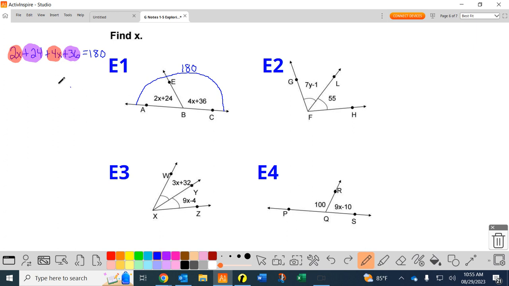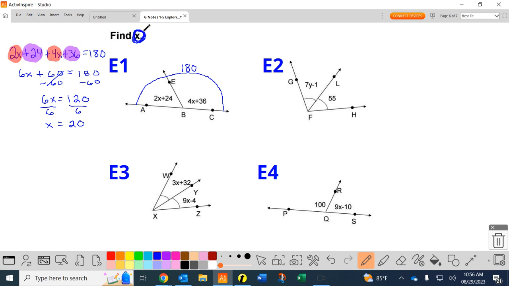What do you get when you add the 2x and the 4x? 6x. What do you get when you combine the 24 and the 36? 60. Equals 180. To solve it, once you get the combining like terms, you're going to subtract 60 from both sides to get away from that variable. It's going to make it 6x equals 120. Divide both sides by 6. And what's x equal to? 20. Everybody's agreeing on it. Does anybody have a concern, question, anything about it? Do I need to plug it back in? No, because all it asks me for is x. You got to know what you're asking for. They're asking for x in this case.